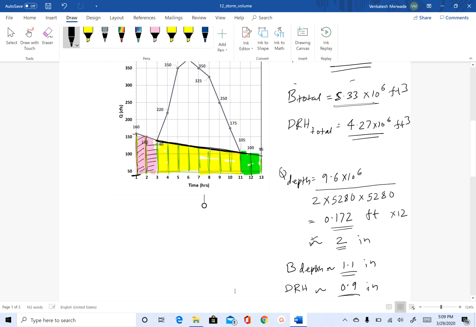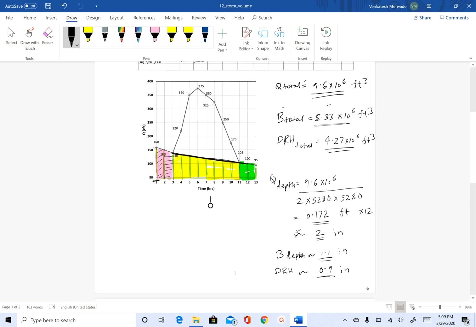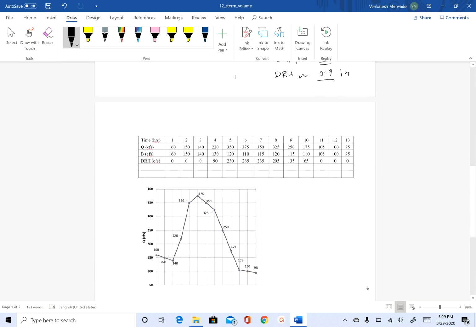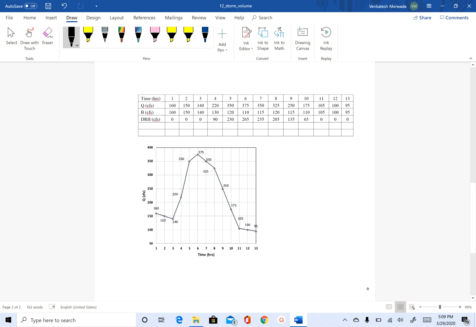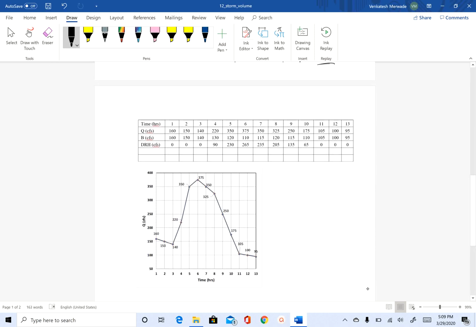Okay, so this is how you can calculate the volume under this hydrograph, both in terms of cubic feet or meter cube if the unit was in meter cube per second, and also you can get the equivalent depth if you know the area. Okay, so remember this method. There is another page here in your assignment 12. In this case, I have given you base flow values by using the variable slope method. So go ahead and do the same or similar calculations.